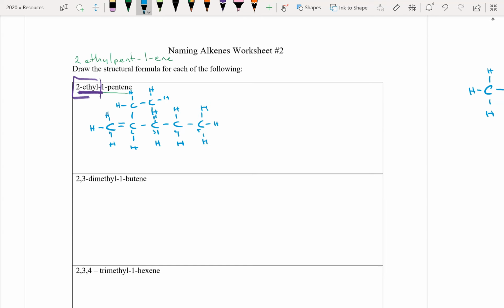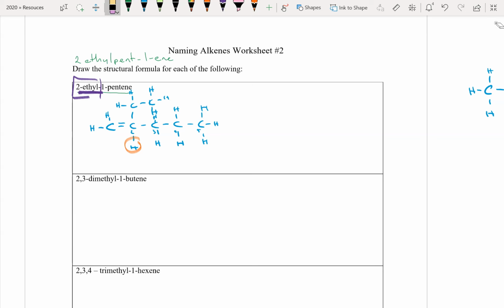Now, without thinking, I've actually made an error. You see, I've got a hydrogen there and a hydrogen there. Let's count how many bonds this carbon number 1 has. There's 1, 2, 3, 4, 5. Because it's got the double bond there. And that's too many. So we get rid of this one, and it looks like that.